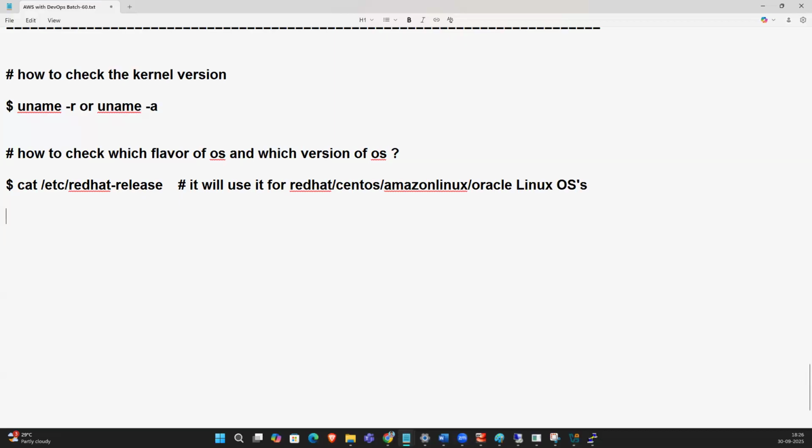But I want a command that works for every Linux OS. What is the command? cat /etc/os-release. This command will work for every Linux OS.